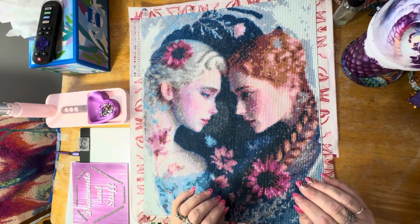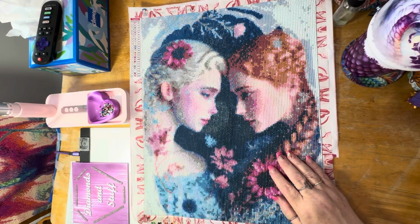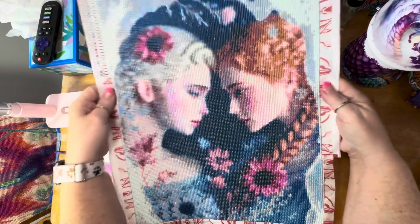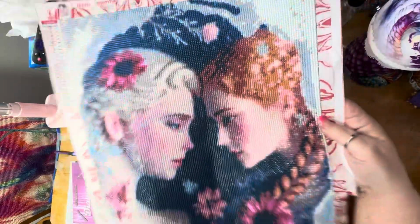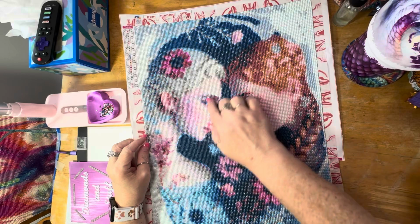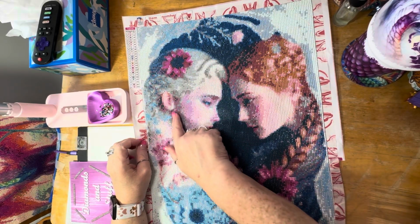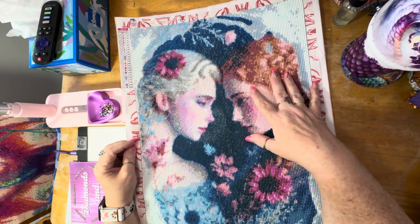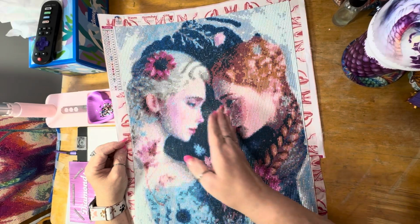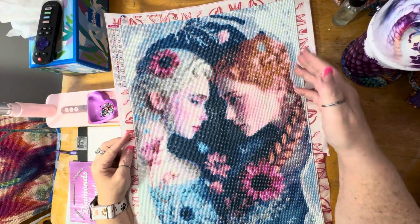If I can stick with it, I like the payoff for confetti, and it really did. You can really see that the light is supposed to be coming in from this side. You can see where Elsa's face is very, very well lit, and you can see the shadows more or less under her chin, where Anna has the shadow of Elsa's face next to her, so her shadow is here. But you can make out her nose, her cheek, her hair.